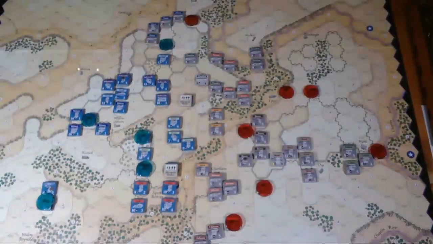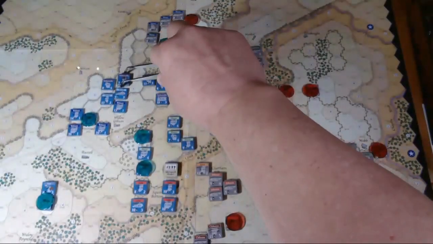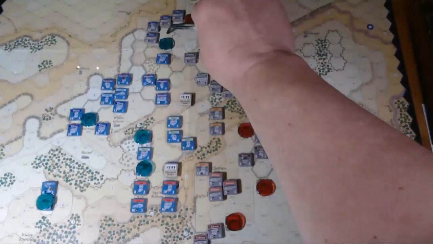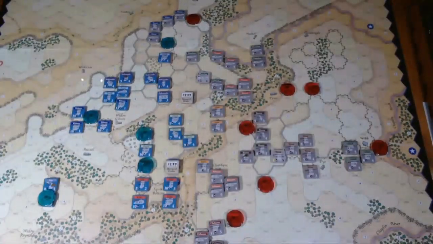So we're starting with this. Both units there are five, so that's going to be 10, starting on the 10 column. And then we're looking for shifts. Now they're on a higher elevation, I believe. They're on a 6, and this is a 4, so they're shooting down onto them there. Okay, so I don't think any apply. I think it's just going to be a straight roll on the 10 column, and we'll see what we get.